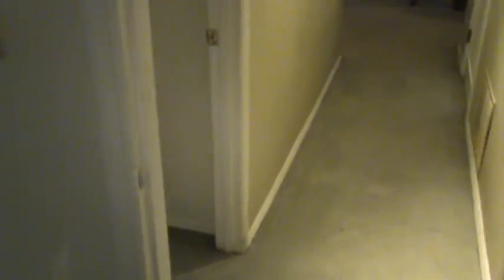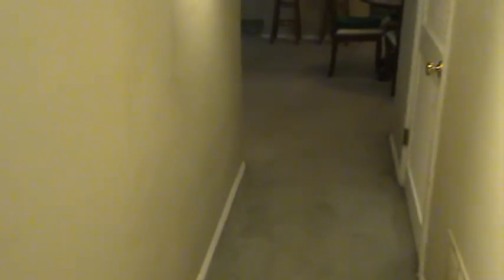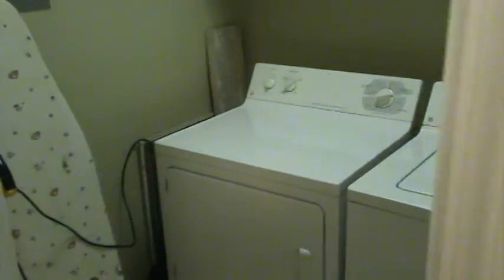And for the money, it can't be beat. This unit right here is going to go for $600 a month, and it's in a great area — you can't beat it. Give us a call at 770-265-9017 and ask us about our Always Home Warranty. Here's the full laundry — washer and dryer here, pretty new set.